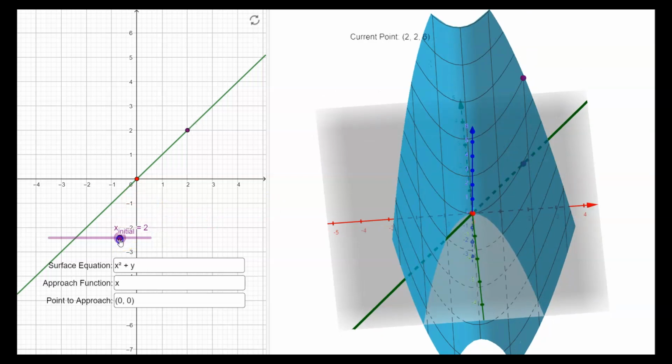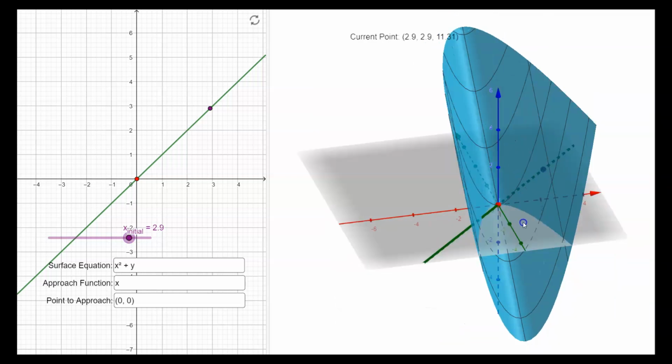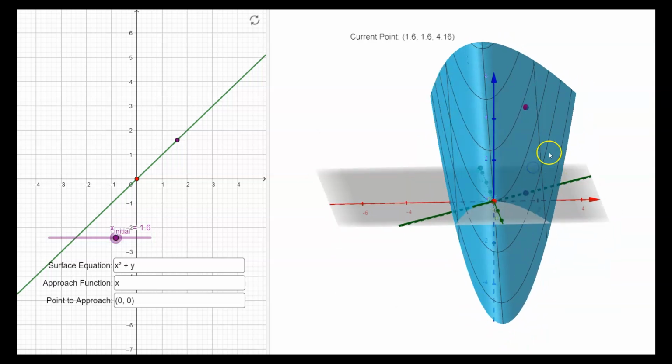So we're coming down, now we'd have to maybe zoom out a little more. Sometimes it won't show you the top half of the surface just so the visual doesn't become too convoluted, but just imagine that this surface keeps rolling out parabolically like it does. So pretty soon you'll see it back down on the surface. This point down here is just a shadow of this top point right here. So watch what happens. Now we're on the surface. You can see that it is actually on that three-dimensional surface, and we're approaching it in a linear fashion.